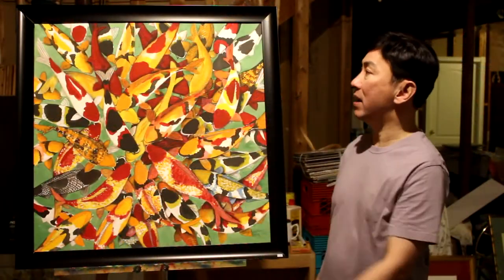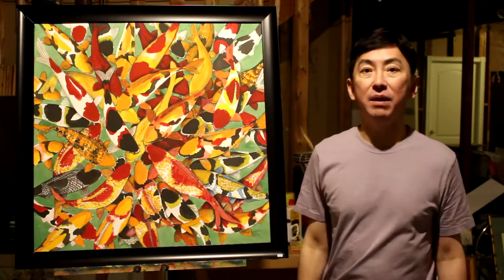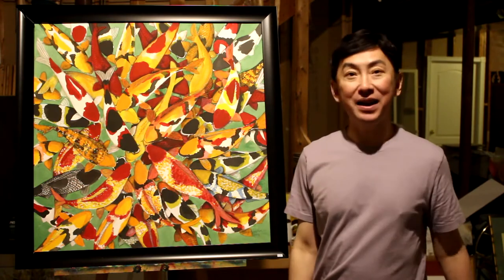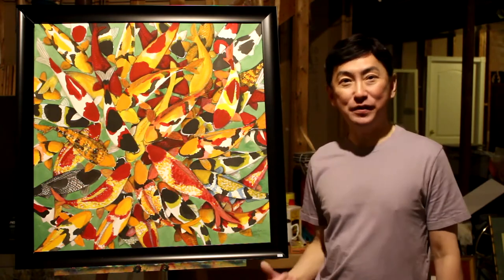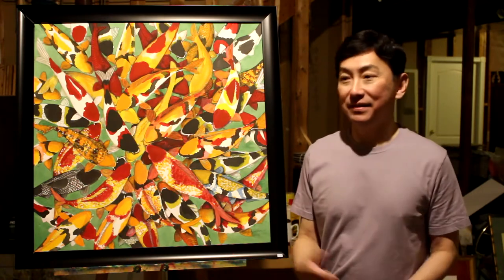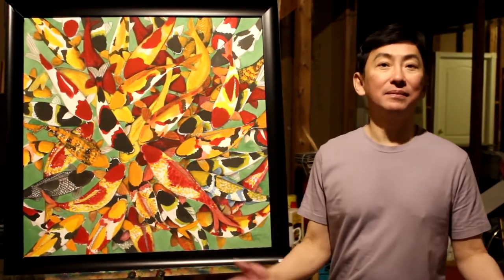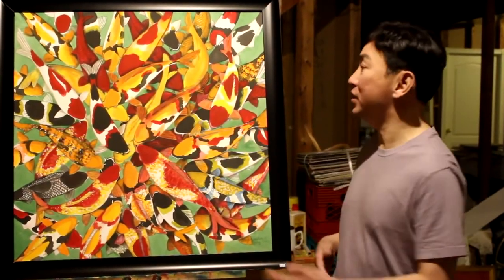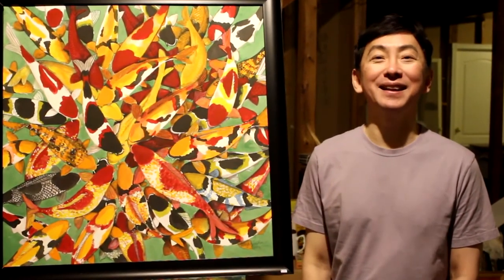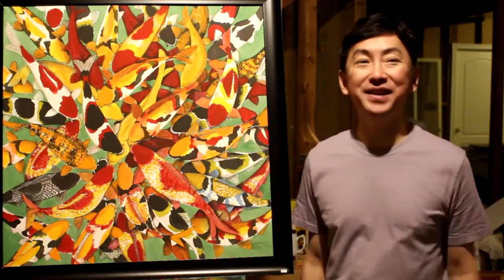Because, as you can tell, this is a big painting and also lots of detail. Many, many coiled fish inside. In the beginning, when I started painting this coiled fish painting, I counted how many fish are in the painting. But after painting it for a while, I did not count them anymore because there's just too many. It makes me confused whenever I try to count the right number. As you can tell, there's tons of coiled fish here.